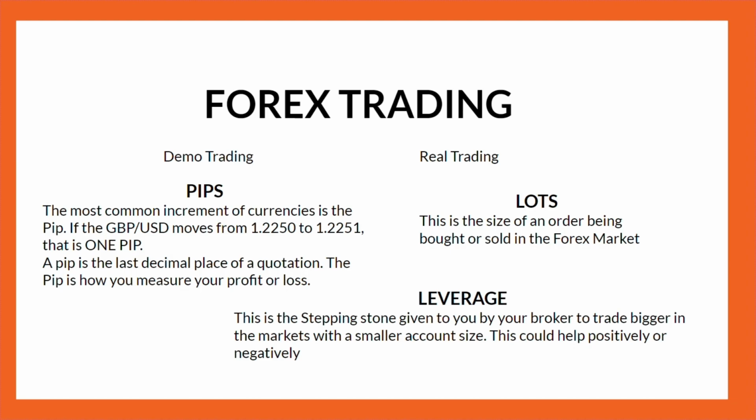So in Forex concepts, leverage is the stepping stone your broker gives you, and it comes in form of fractions like 1:100, 1:50, 1:25, of how much help your broker can give you, so you can trade bigger with a smaller account size. Now, leverage can either help you or destroy you, because if you're going negative in the markets with leverage, you would be on more loss than you would be without the leverage.